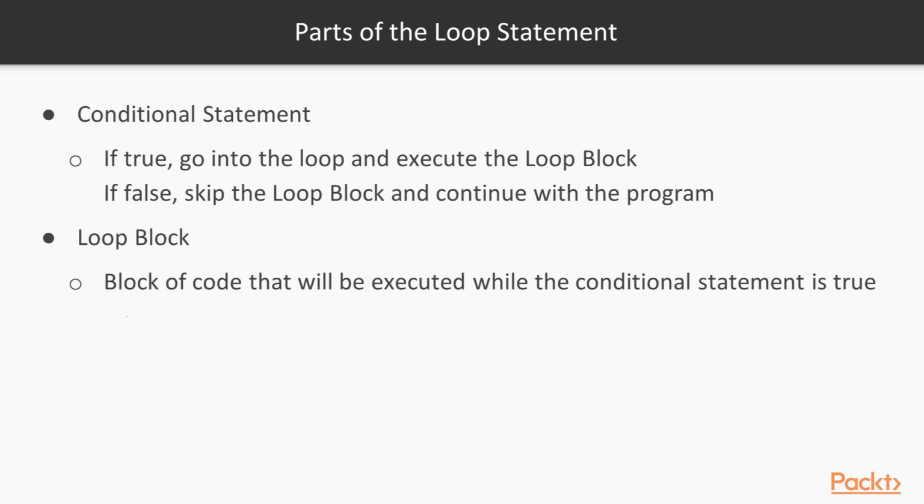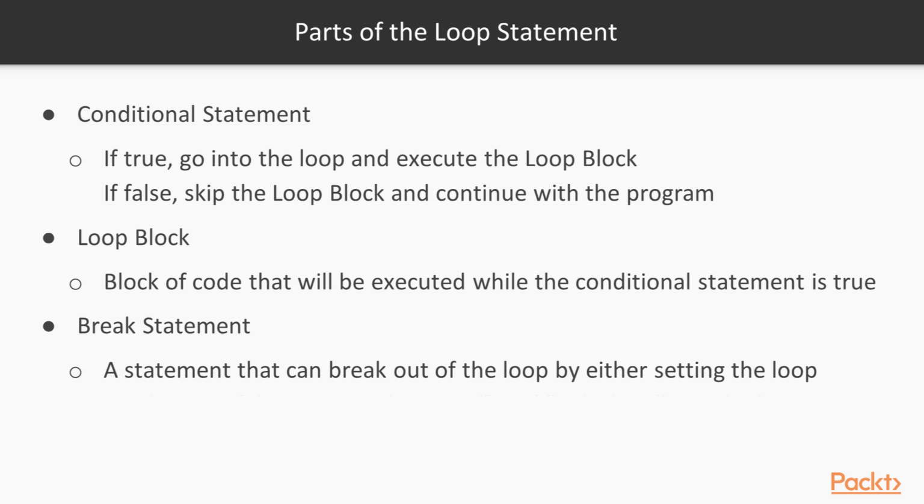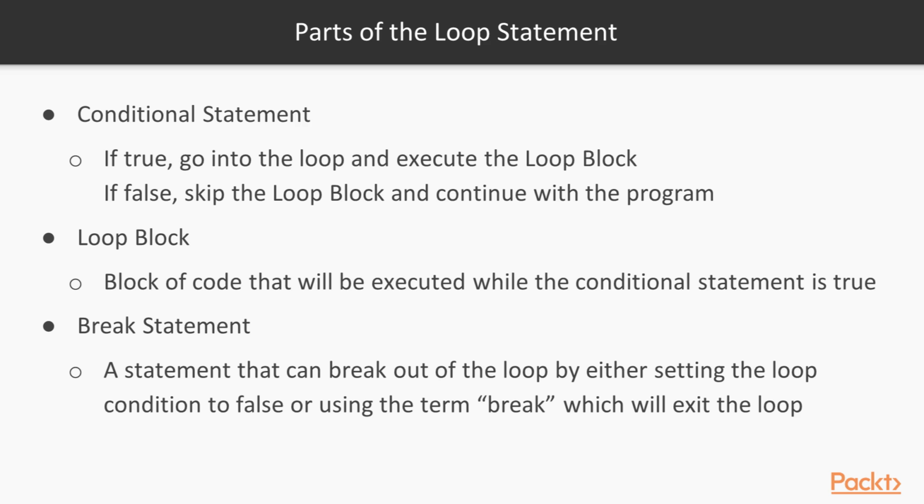Then you can break the loop or have your break statement. This is pretty much a statement where it tells the program, I'm done with this loop, break out. And it's actually the word break, and we'll use an example of that. However, another way to break is if you were to set the condition statement, change it to a false statement. So when it looped back and checked the condition statement again, you knew that it was going to be false and it would break out of the loop and not loop again.